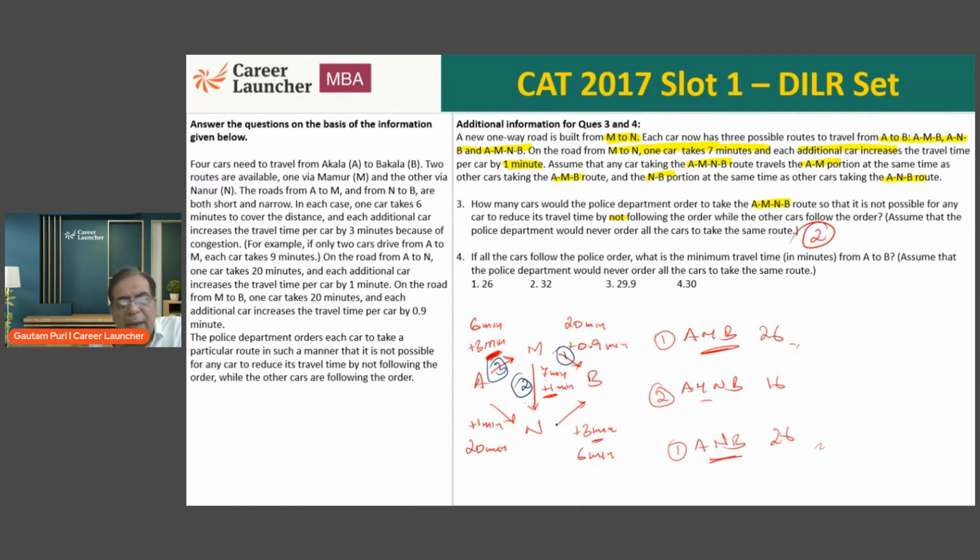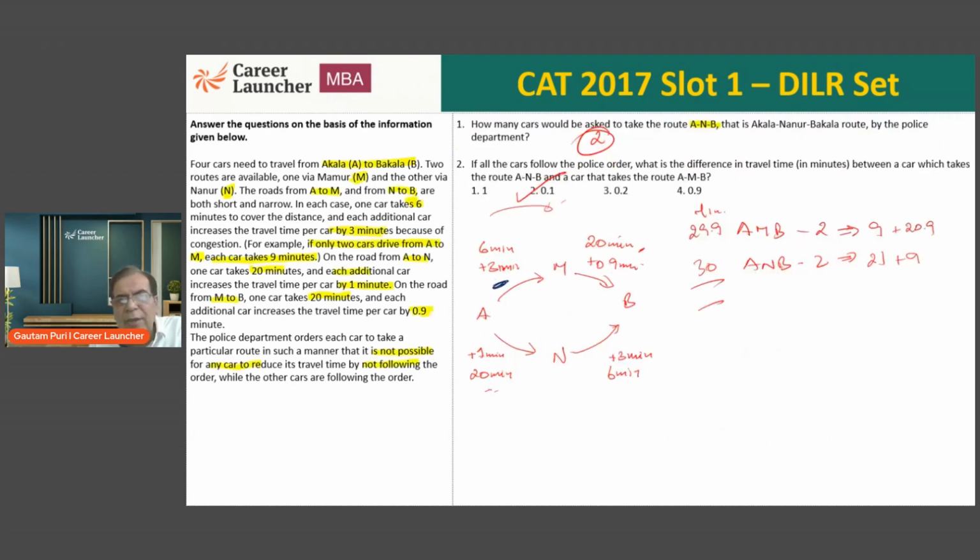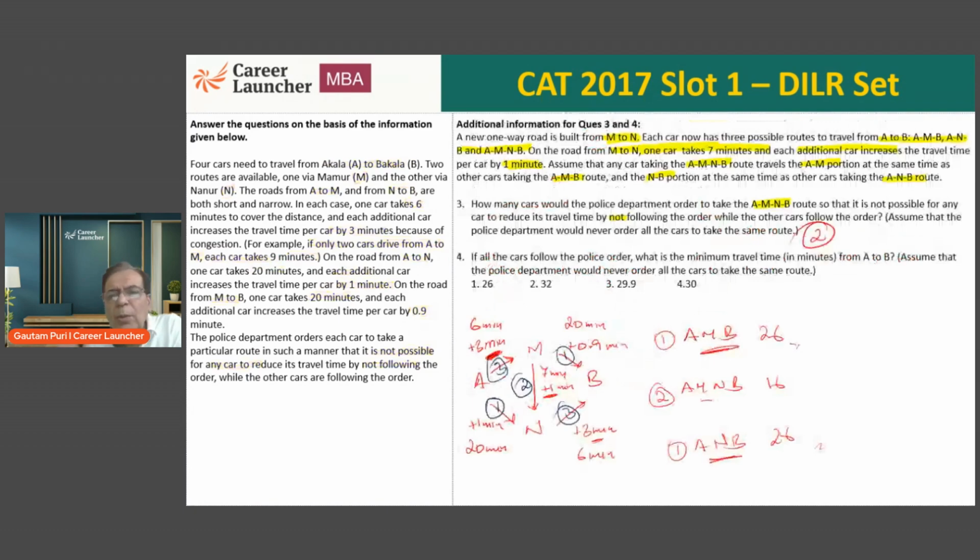Similarly, what about A and B? 1 car will start from here, and along with M, N, there 2 cars are coming, so there will be 3 cars here. Now, this is also again logical. Given that the time for this section and this section is same, I should have equal number of cars in both these sections. Which is what we can see again. So this is going to be the scenario.